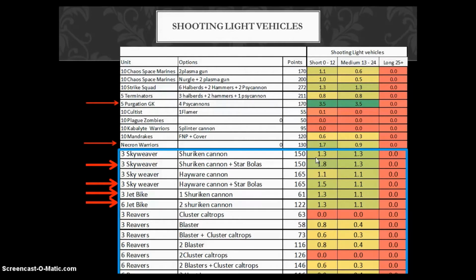So this is why the Highwire Cannon is not as good as the Shuriken Cannon when shooting at light vehicles. We still see that the jet bikes, so the Eldar, are very similar to what we see against infantry, although the Highwire is more close to the Shuriken Cannon. If we compare to a unit that is very good at shooting light vehicles, like the Purgation, they are not as good as these units.